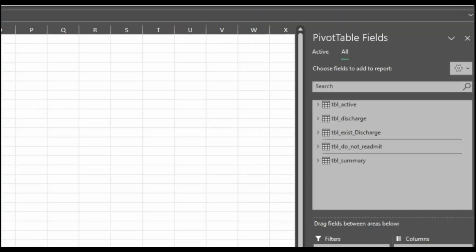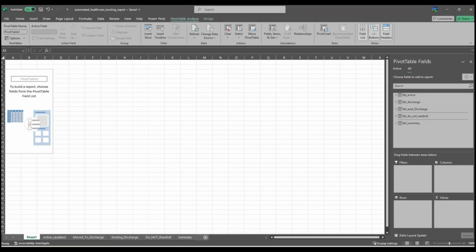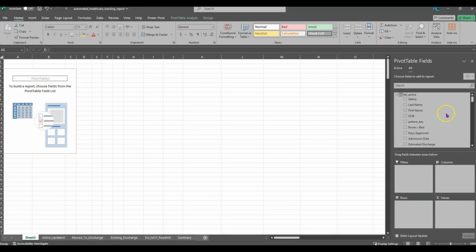Now we can build reports across multiple tabs without manually combining the data. You can see all active tabs here. If you expand them, you will see each of their column names. So now you can drag and drop into a field to see a specific table. Now, for example, let's scroll down to the discharge table. And these two discharge tables, we're going to see if there's any existing discharge compared to the other discharge.